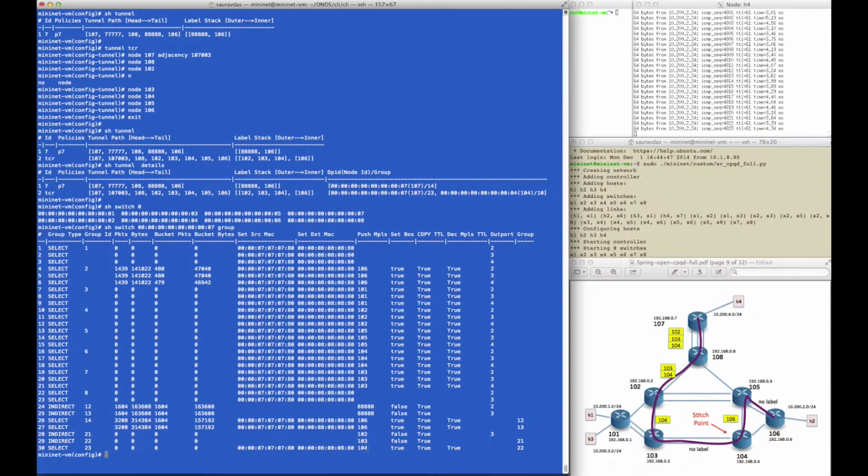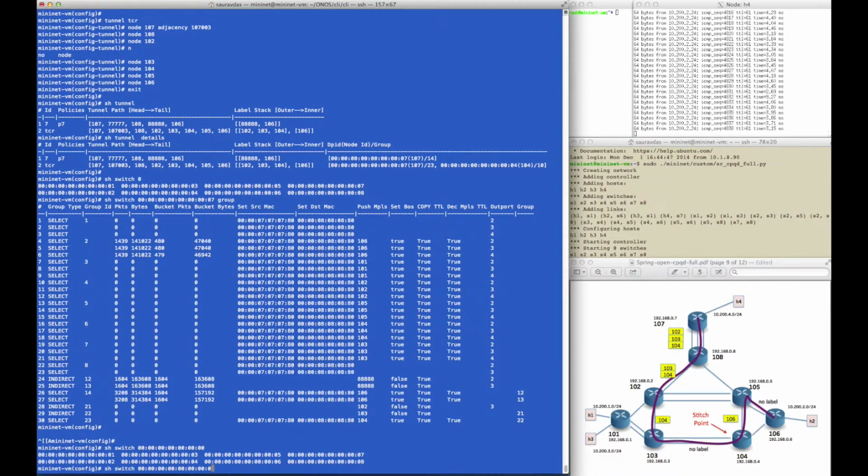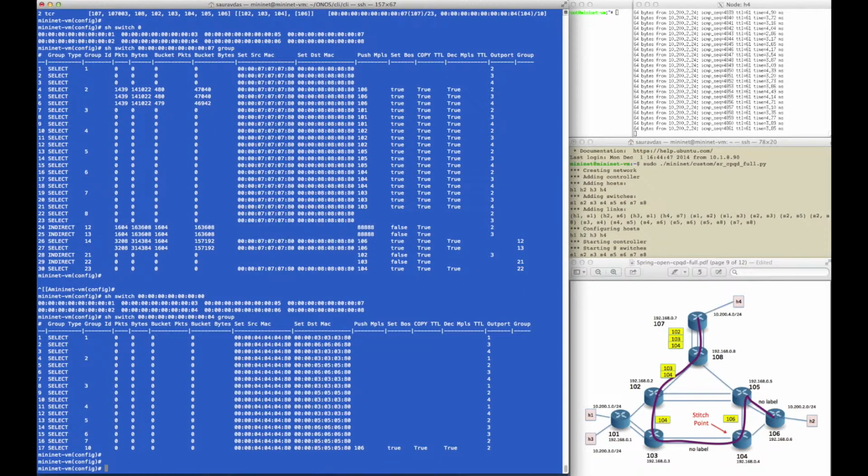So looking at the originating router or the head-end router, we can see that group 23, as expected, is a start of a chain that pushes the 3 labels, 102, 103, and 104. And if we look, this label stack will result in a naked IP packet reaching router 104, which is certainly not the destination router. So in router 104, if we look at group 10, which was also created as part of this tunnel, in group 10, there's a single bucket and a single chain, which essentially pushes the last label, 106.